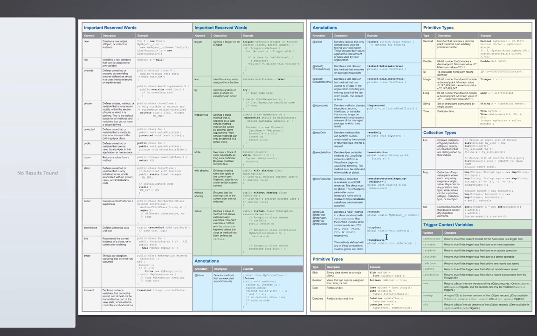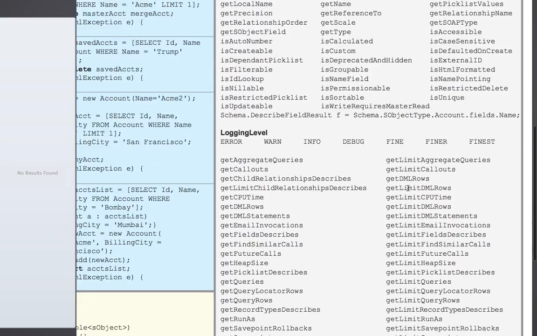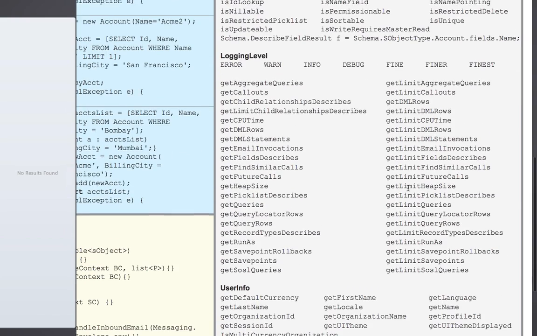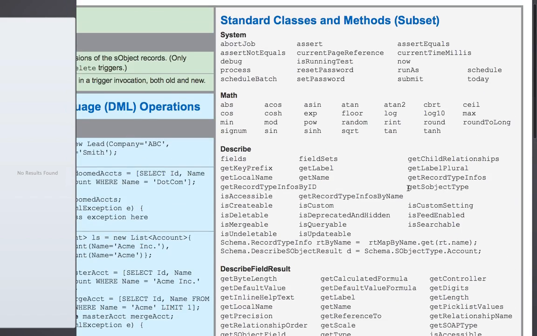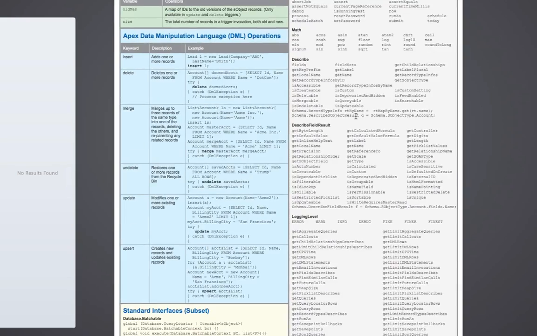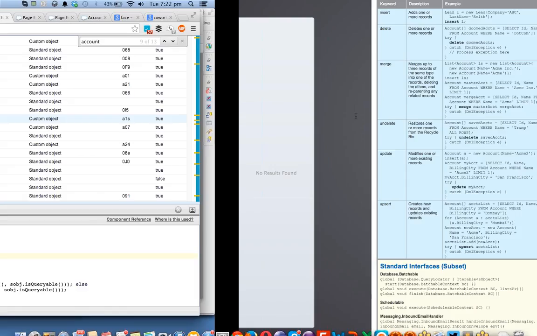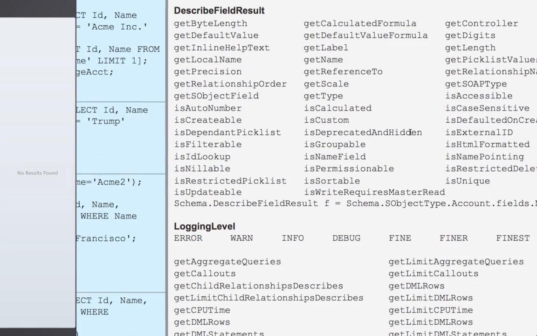Let's go to our Apex methods, standard methods. I want to show you the method, getGlobalDescribe.